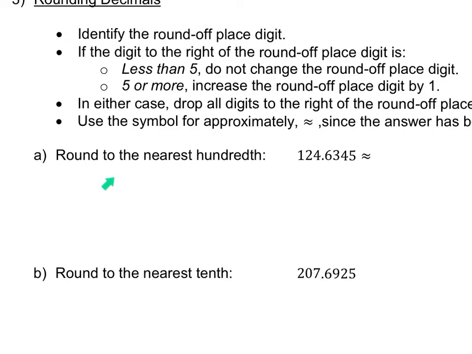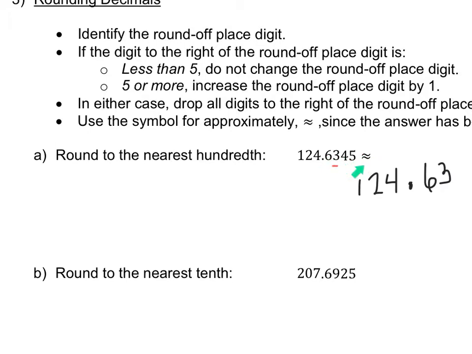So here we are going to work on rounding. So we want to round to the nearest hundredths. That means we want to round to 2 decimal places. So we underline the number in the hundredths place, which is the 3. Same thing that we did with the whole numbers. We look to the number to the right. If it is 5 or bigger, the underlined number will go up. If it's 4 or less, our underlined number will stay where it is. So we are going to keep this as a 0.63. Everything after this gets dropped off.